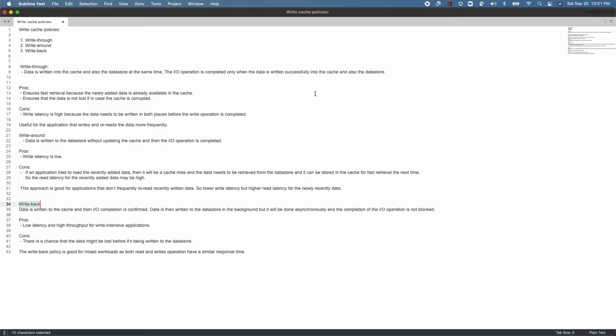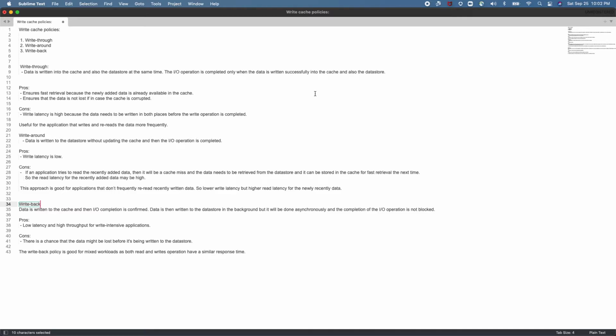So now let's think about cache write policies. Cache is very useful for read heavy applications. Read heavy applications means it always reads the data from the database, but it rarely updates anything on the database. But what happens if you want to update anything in the database? Because we also store this information in cache, how are we going to handle this? Do we have to update the cache first, or do we have to update the database first?